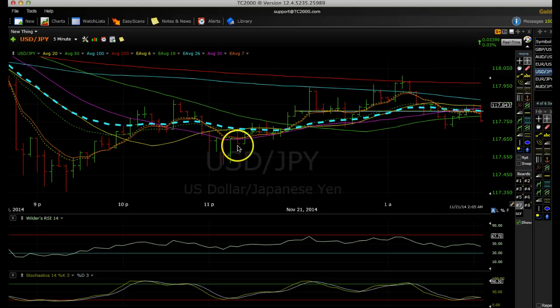Now usually around 12:30, 1:30, you'll see some market turnarounds. So on here, after 11 o'clock, a nice jump to the 200-day moving average. You see there, to 1 o'clock. So that was some good longs. Long from 11 p.m. up to 1 a.m. So as you see here, that's how my moving averages work out. I use these a lot. I use them a lot in different time frames.